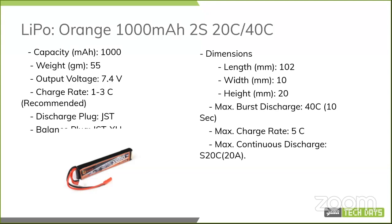And even the max continuous discharge is only about 20 amps. As you can see, the drone motors can take around 27. So to get the drone to even lift with that battery, that LiPo pack requires more than 50% throttle. So not the best use case, but that's what I could fit.